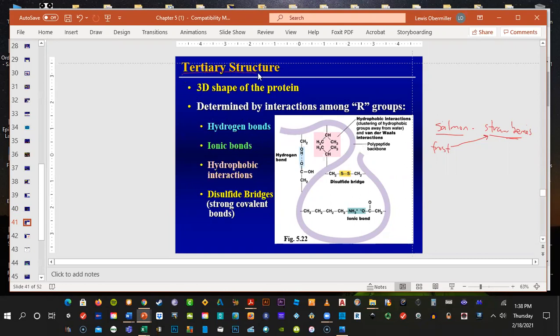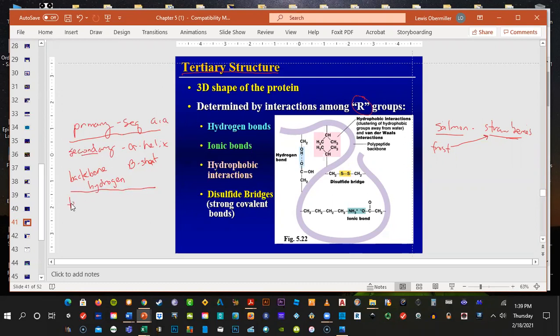All right, so the tertiary structure is the structure that is determined by the R groups. So remember we have the primary, and that's the sequence of amino acids, just the order, A, B, C, and so on. Secondary is the alpha helix and beta sheet. That is formed from the backbone. And what specific bonds form that? Hydrogen. Yes. That's the only thing that causes secondary structure.